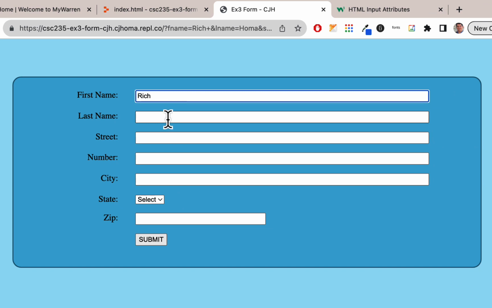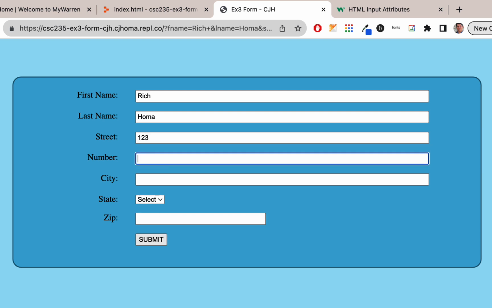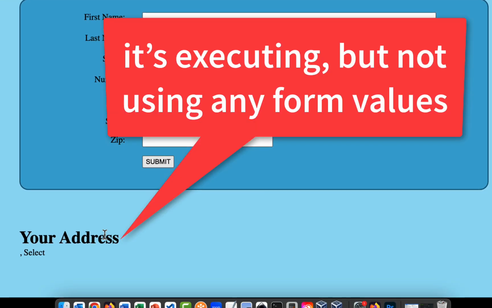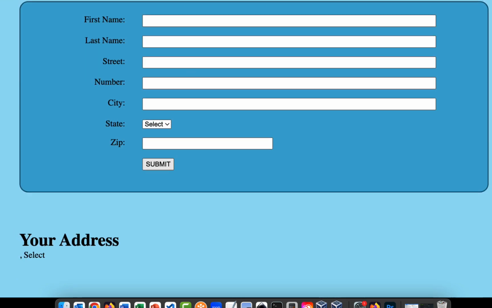We'll just build up here, put my names together, see if it does anything. I don't know if it'll know to execute the script when I hit submit or not. So let's see. 1, 2, 3, and this would be main street. And I'll hit submit. Now it's starting to put stuff in here, but it's only putting select in there. So it's not really getting the information. It's doing something. But let's make sure we put this in a function so that when we submit this, it actually happens, because it's not using any of this information here.